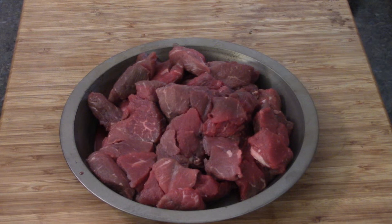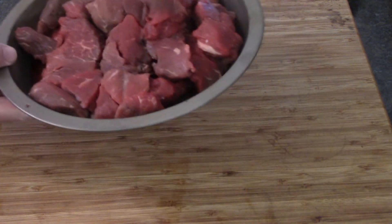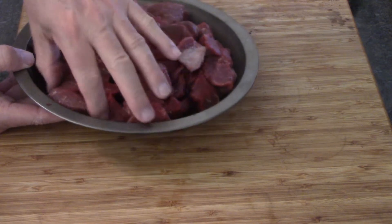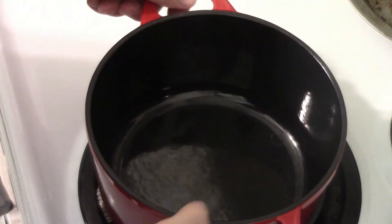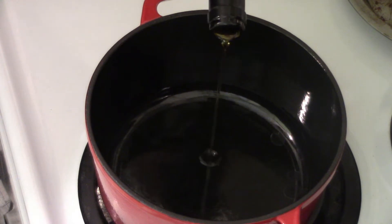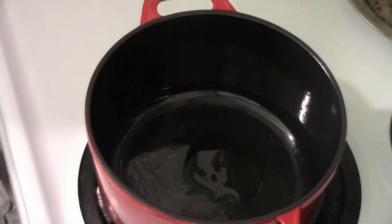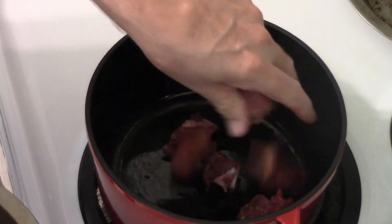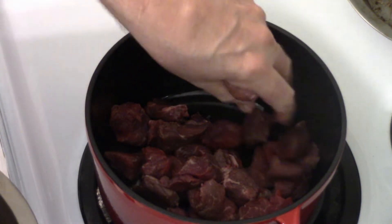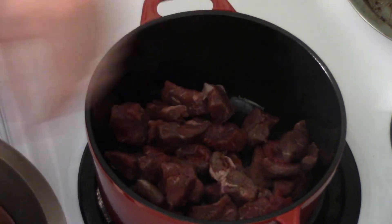Our last big prep: the meat. It's about two pounds of stewing beef. I'm kind of checking to make sure they're bite size. If you want big hunks of stewing beef, that's your option — it's your pie. I just like them bite size, so I think we're good to go. Here's my Dutch oven. We're gonna throw about a tablespoon of oil on the bottom and get that up to medium-high heat, then throw in our stewing beef one pound at a time, enough to basically fill up the bottom of the pan.